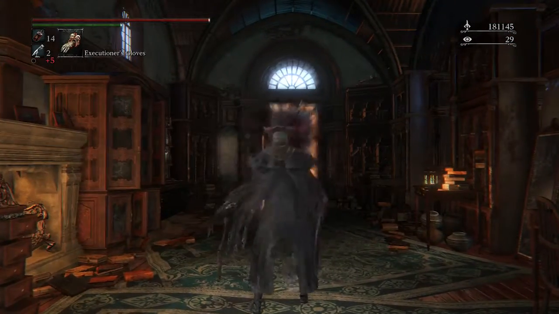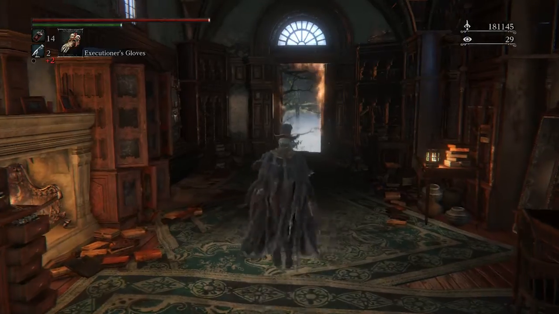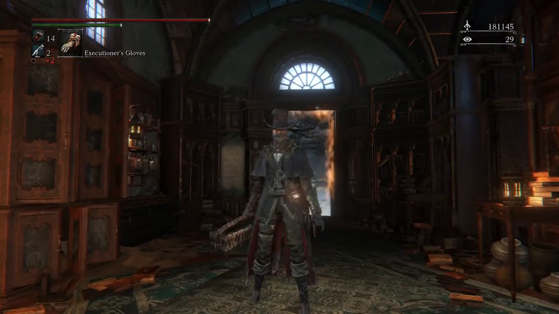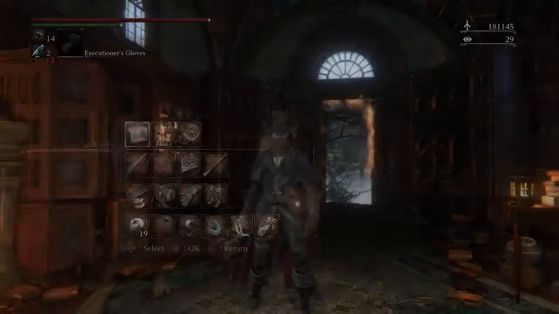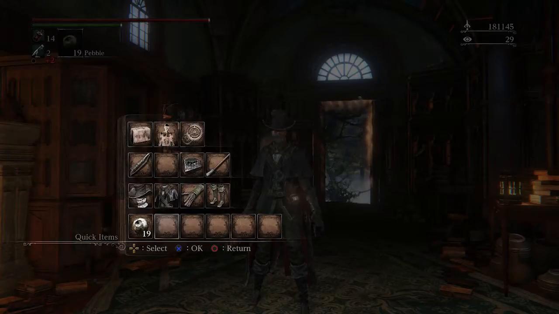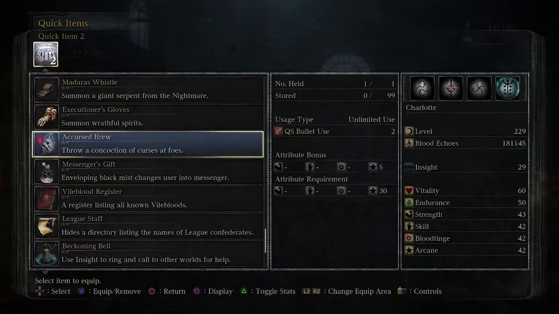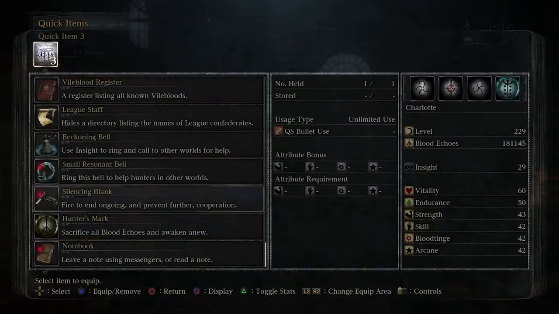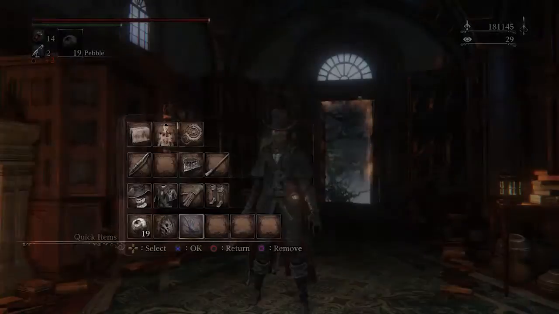Executioner's Gloves. And it will actually pursue and draw towards whatever enemy. It didn't have one to target onto there, so it just went forward. Let's see. We have a few more that I can show you. We have a Cursed Brew and Messenger's Gift, and also the Madara's Whistle, which Jess actually demonstrated. Beast Roar as well.